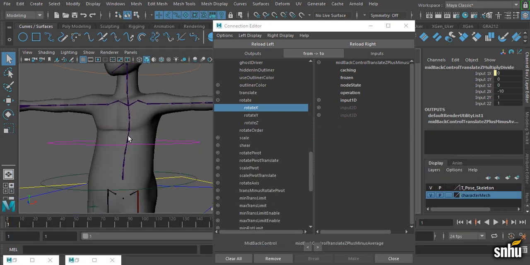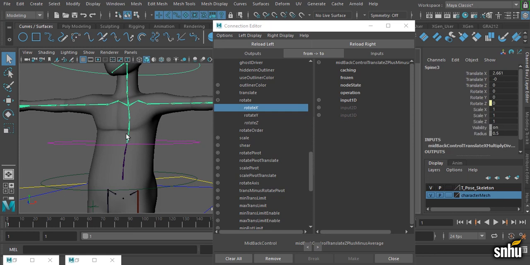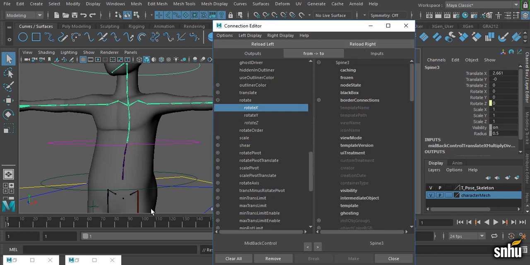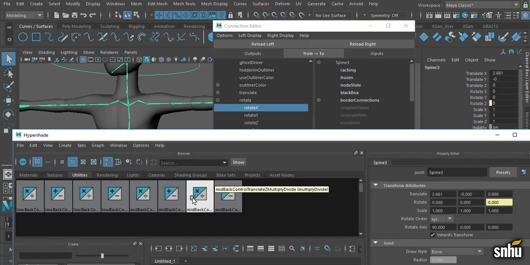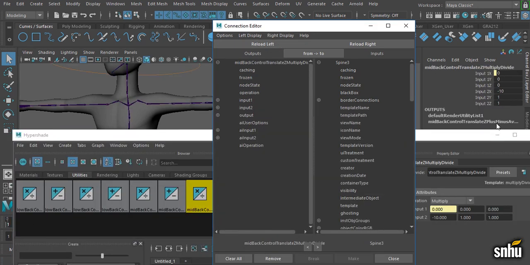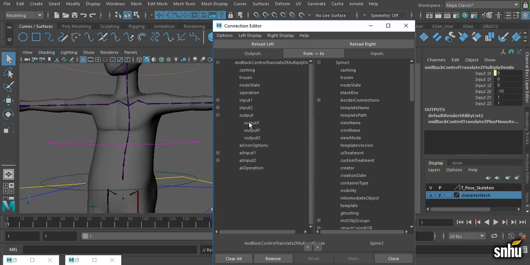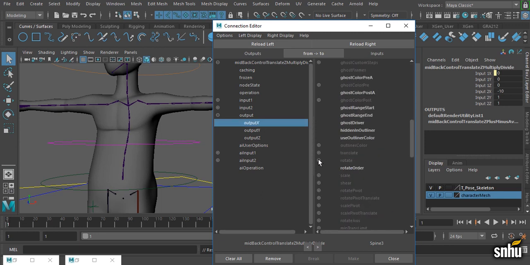And now I'll use the output to that first spine joint at the mid-level, the spine 3. So the output X to the spine 3 rotate Y this time.